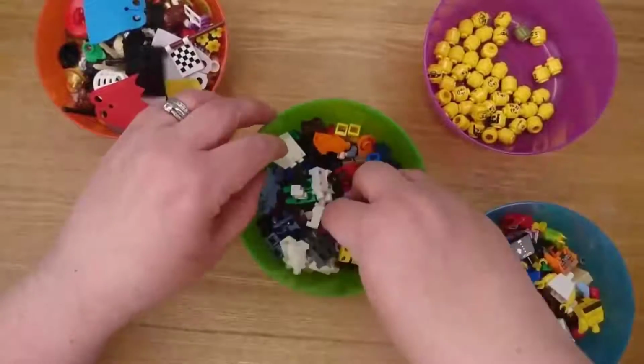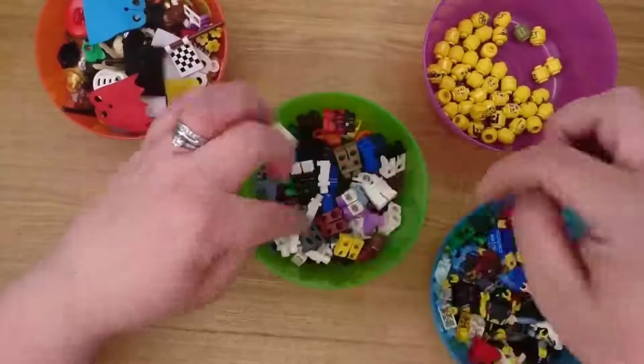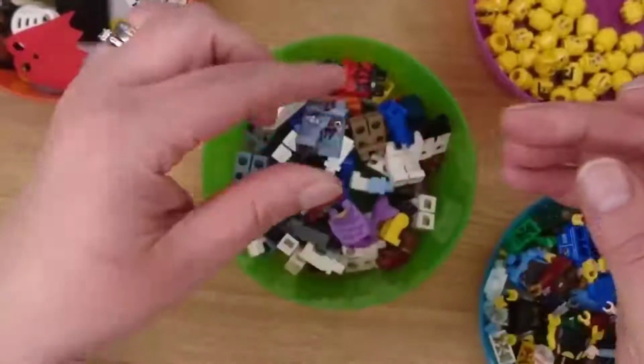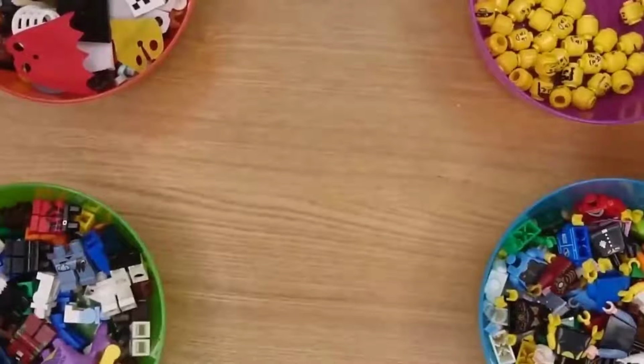So let's have a look. People will start off in different places. Sometimes they get a bit muddled up with things. There are some quite random ones in here. Mermaid. Just some trousers and stuff, and you will find that people will gravitate towards certain things.